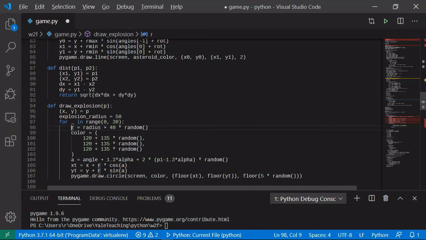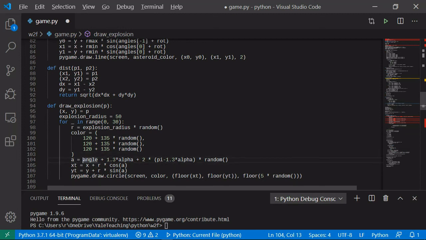I am going to create a position, right? So that position is a random radius from the circle, right? So I'm going to take the explosion radius, and I'm going to multiply it by random. And then I'm going to pick a random color, and then I'm going to create a random angle, right?